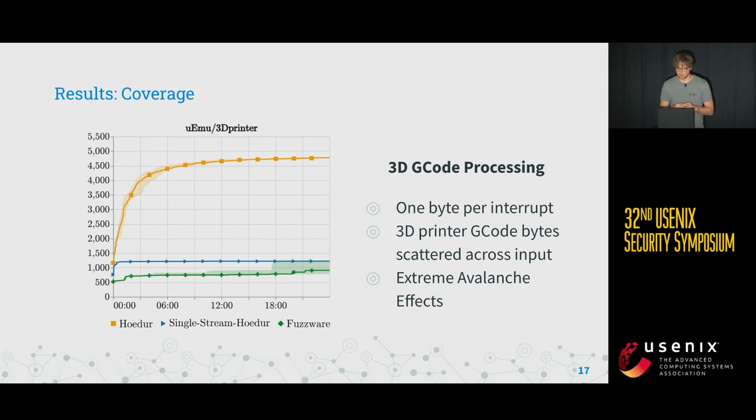Let's get to some results. We are following along with this 3D printing example, and this is what we can see from a coverage perspective. On the bottom, you can see the single stream fuzzers, even a version of our fuzzer that uses single streams. The issue with these streams is that you cannot really keep a valid G-code input, because whenever you perform a bit flip, you will destroy your own G-code input, and this leads to issues where you cannot put together meaningful G-code commands, let alone series of G-code commands. This is different for the multi-stream representation, where we are able to increase the code coverage by 4 or 5x.